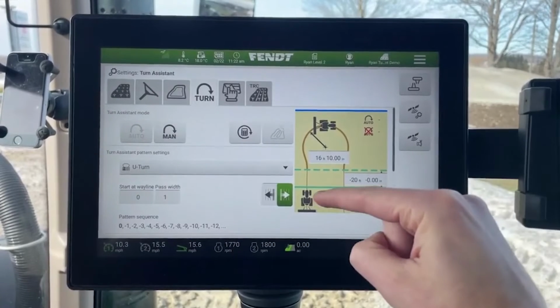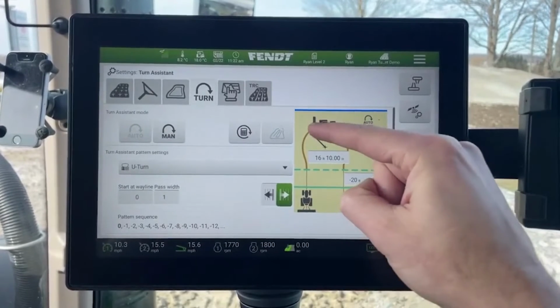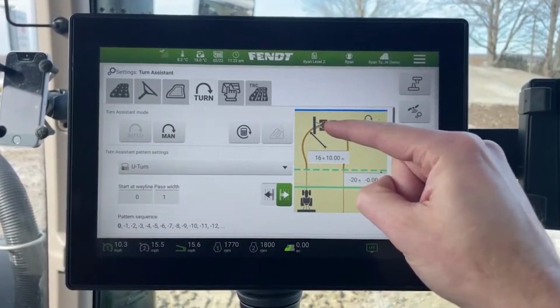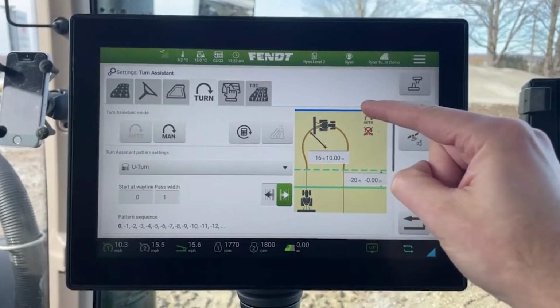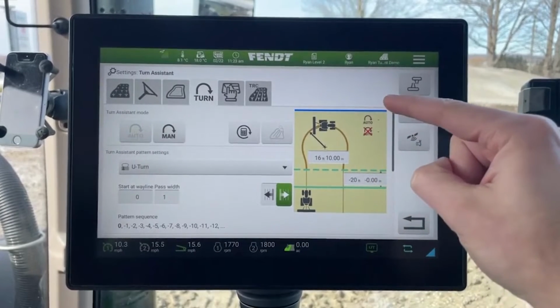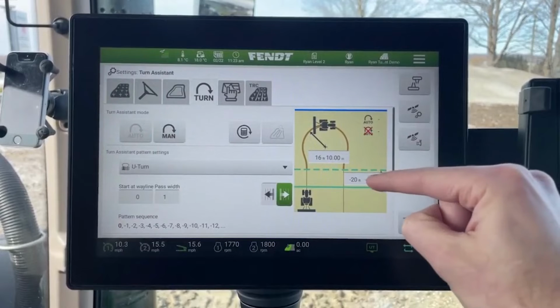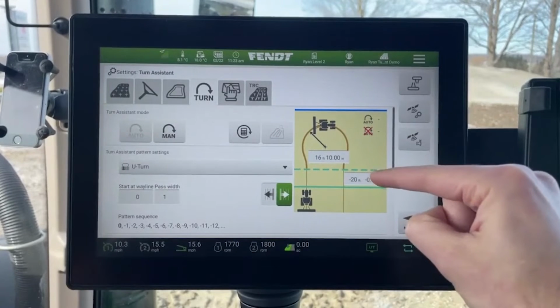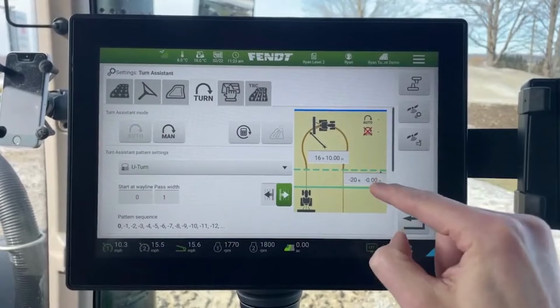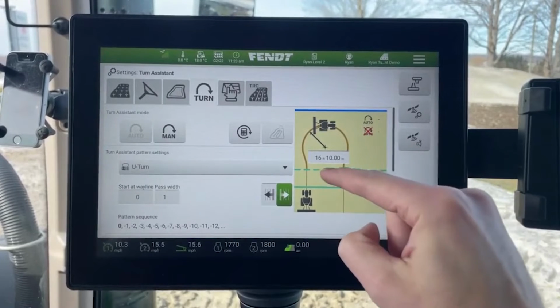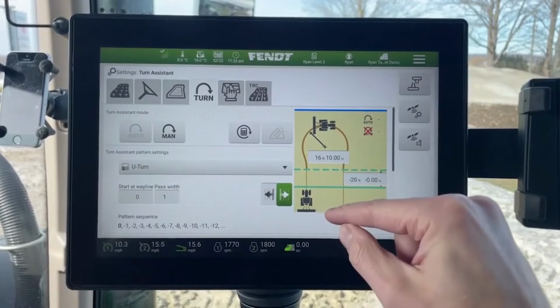So typically you'd want to be past the headland a little ways until all your sections are shut off on the planter or whatever, your cultivators over the headland, and then you put in a positive number. Here I don't have much room, so I put in -20 so that my turn starts 20 feet before I get to the headland.